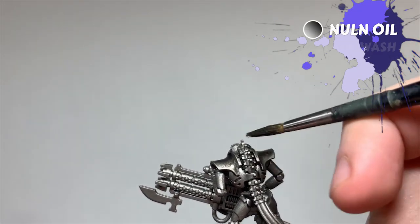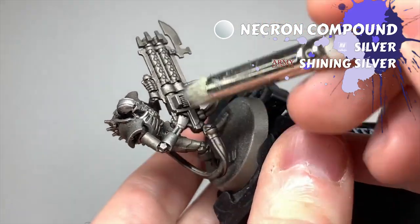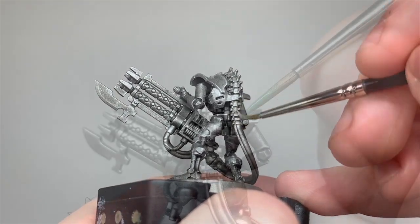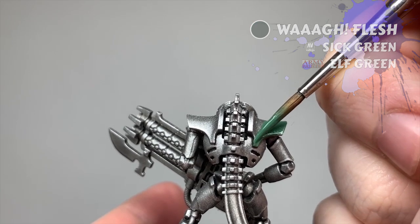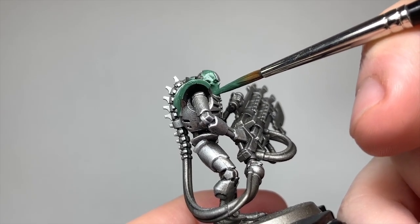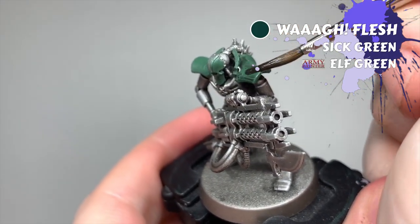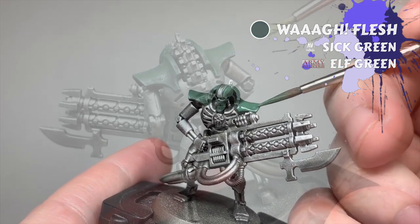Mephret are mostly silver with green accents, so starting from Leadbelcher and using the same process as the Nylak scheme, I bring the Immortal up to a shinier silver. For the green, I've seen a desaturated colour used — most often Deathworld Forest and building up from that. I don't have Deathworld Forest though, so I base the shoulders and head with the closest thing I have. I gave those areas a wash with Nuln Oil before bringing back the colour to re-layer, then edged these sections with Warboss Green to make them pop. On characters you can go a step further and point highlight with Skarsnik Green.